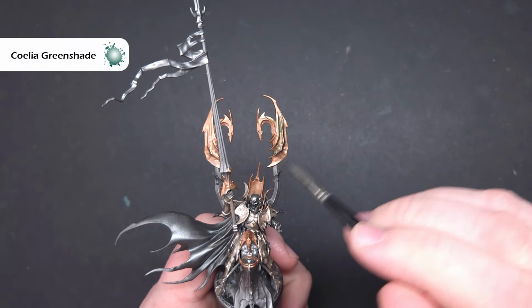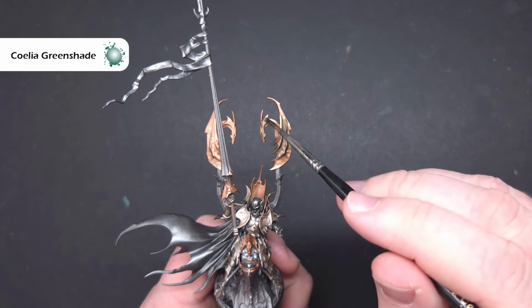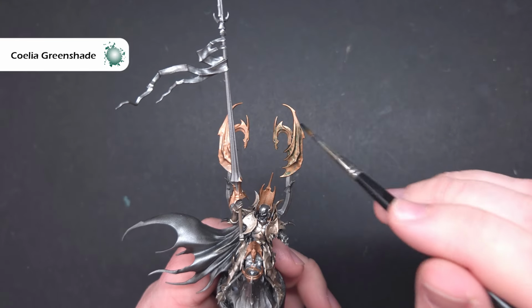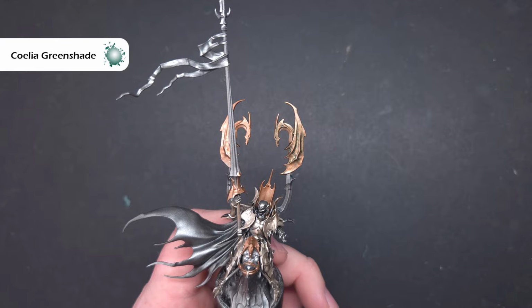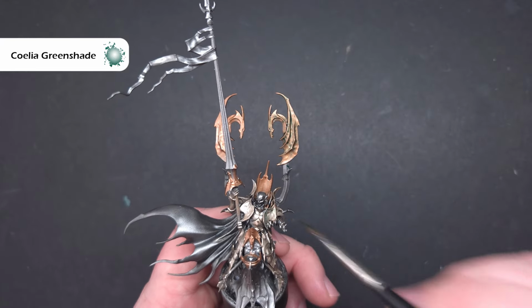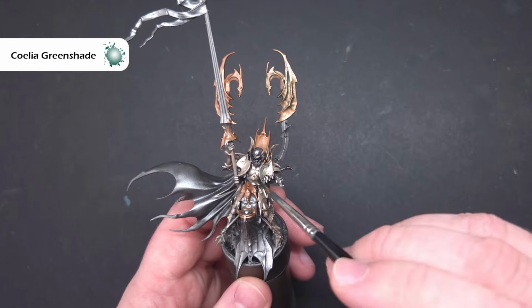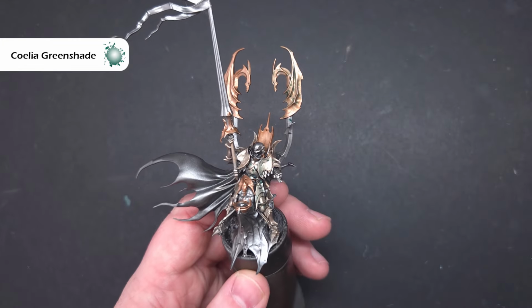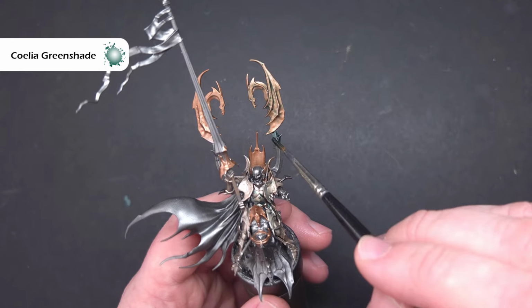I'm then going to shade all of these areas and the Runelord Brass on the armour using Coelia Greenshade. Now, this is what's going to start to really sell that old battered look. What I'm looking to do is just get this in the recesses. I'm not looking for it to pool too heavily. Essentially, what I'm doing is tinting these elements. So just work your way across the model, getting this done, making sure it's in those recesses.